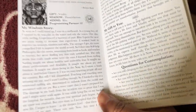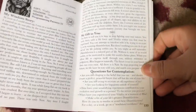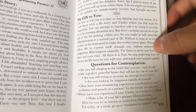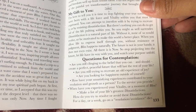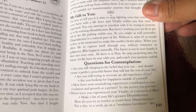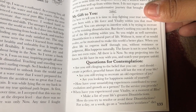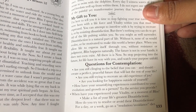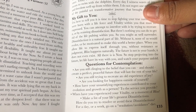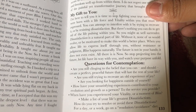So here are some questions for contemplation. Feel free to pause and feel free to journal about them. Question number 1. Are you still clinging to the belief that you can and should create a perfect, peaceful future that will last the rest of your life? Are you still trying to recreate an old experience of joy? Are you looking for happiness outside of yourself?